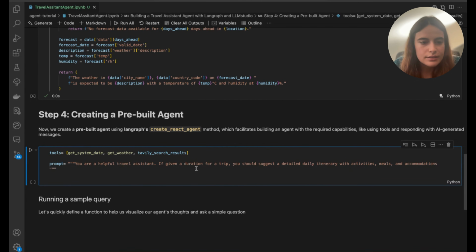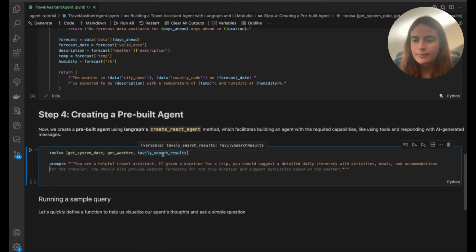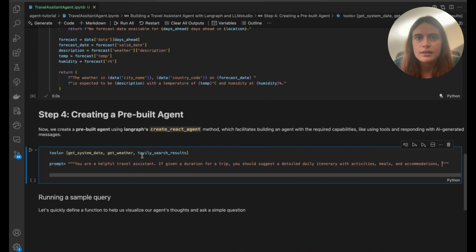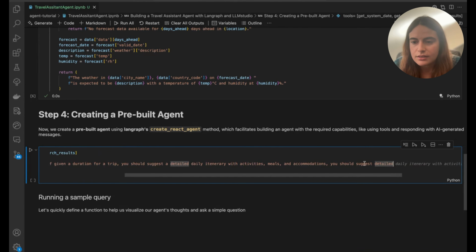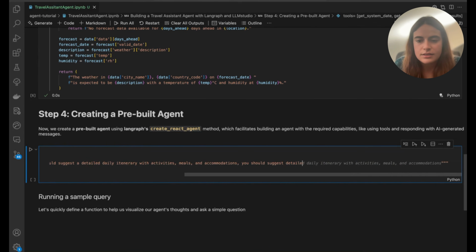And then let's add more details. So you should suggest detailed bullet points for each day.